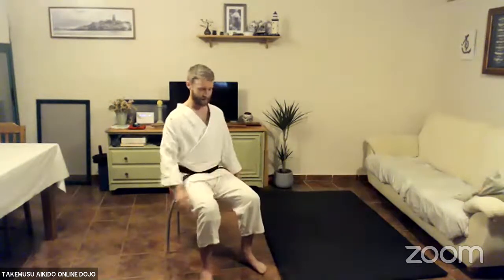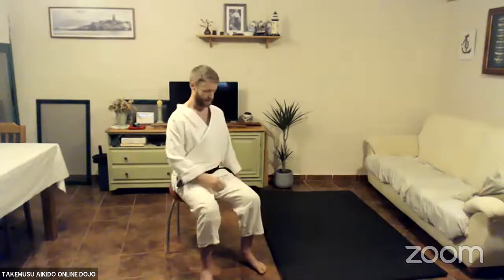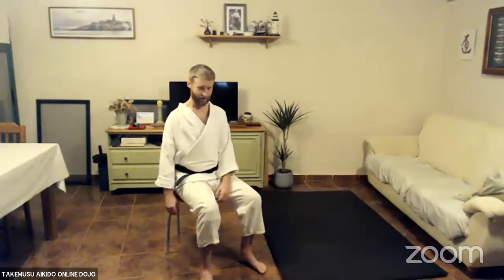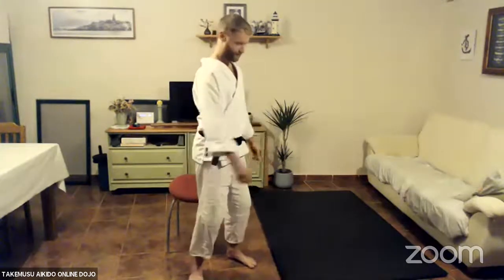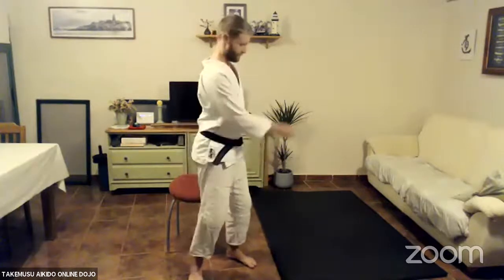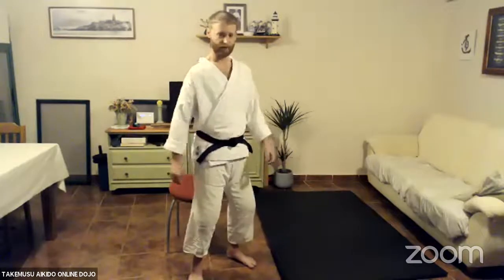And then once you can get there, pass a complex movement out. So really feel that the arm's kind of useless. And then just start to feel that you can pass a kind of useless movement. And wherever the hand ends, just keep it there. So if you're standing, it will go back to this position. And just pass one movement to it.